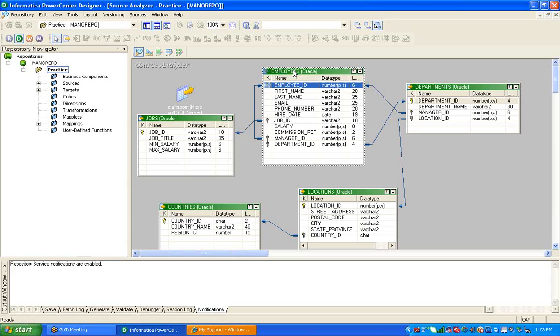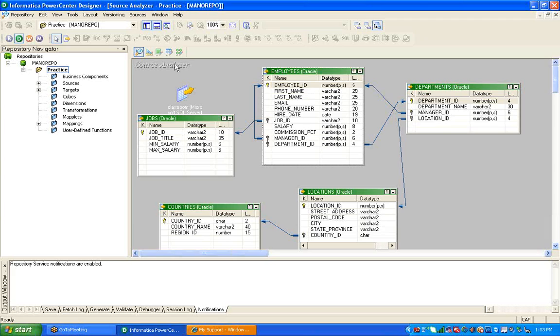So will you find any difficulty in dumping the data from here to there? That is what you meant to ask. Yeah. It will be easy in Informatica. By using Informatica, we can move from here to SQL Server, very easily.